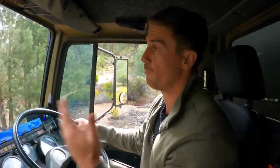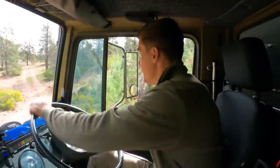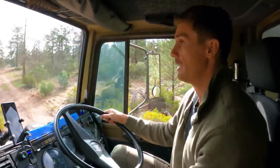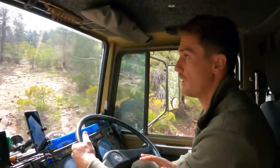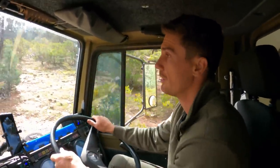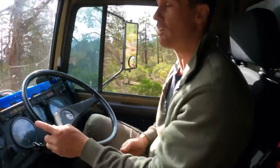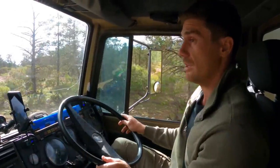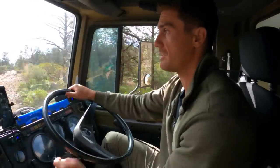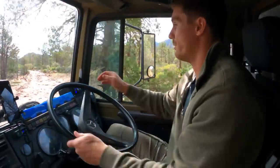We're not sure if it's gone through both layers of acrylic and is actually inside our house. We'll have to survey the damage when we park up. But yeah, that's not very good news. That means we're gonna have to get a new window sent somehow, which is a real shame. And that seems to be the weakest link of our whole setup, the exterior. So yeah, we should have been putting the canvas covers over that Ian and Trish gave us, but we completely forgot. So yeah, good times.